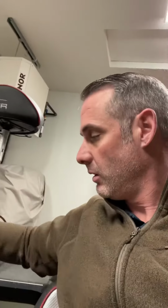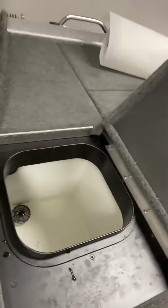At the end of the season, what I do is I clean everything out. You know, it kind of stinks and things like that. So I vacuum out all the debris that's left over. And then what I do is I get a gallon of white vinegar and a 32-ounce bottle of hydrogen peroxide. And what I'll do is I'll put it inside the live well and then dilute it a little with water, not too much. But what I'll do is I'll run it for about a half hour.